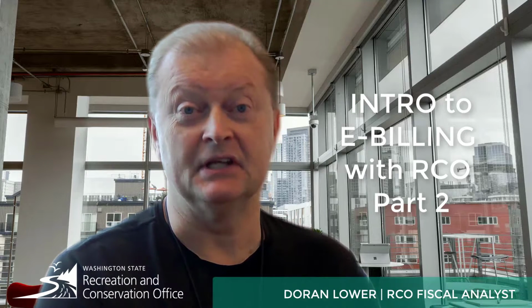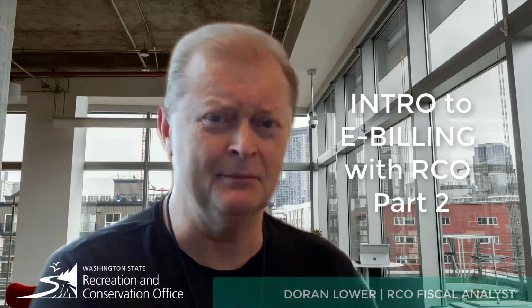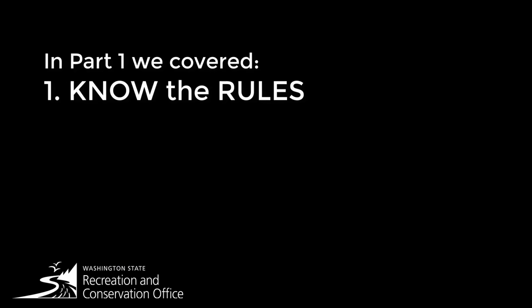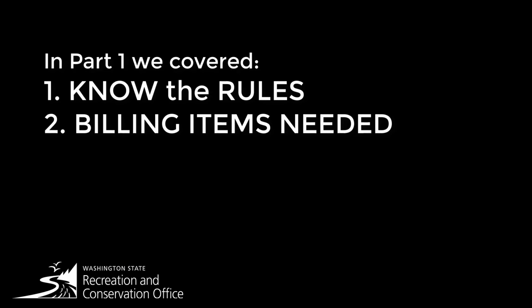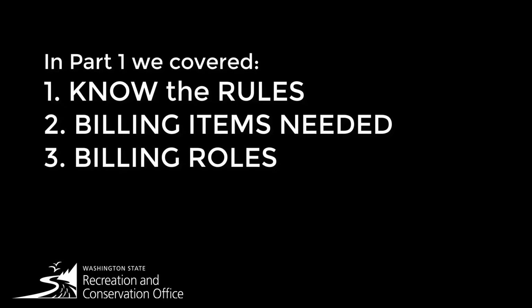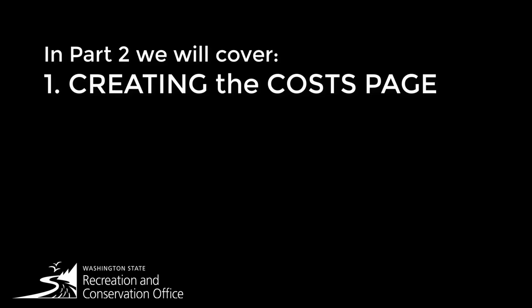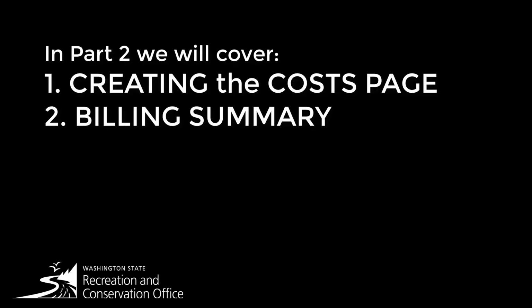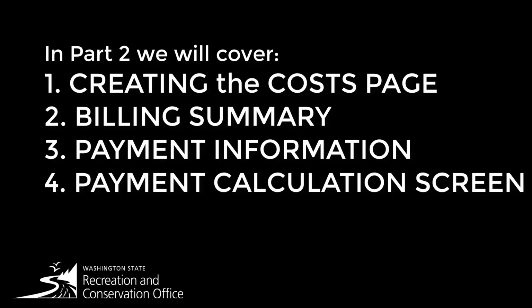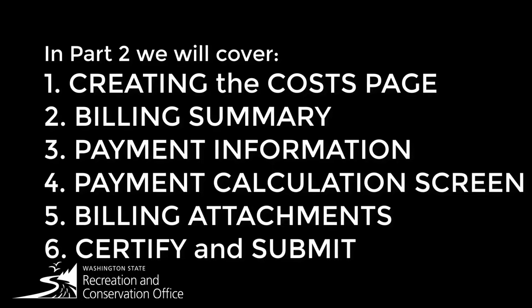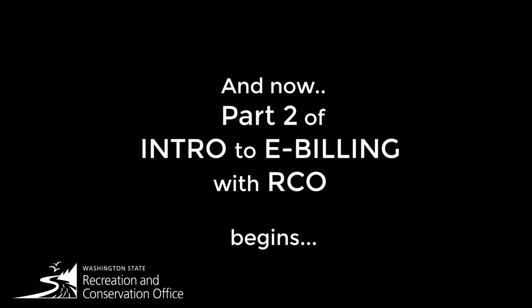Today's presentation is on e-billing. Now it's time to bill. In part 1, we covered Know the Rules, Billing Items Needed, and Billing Roles. In part 2, we will cover Creating the Cost Page, Billing Summary, Payment Information, Payment Calculation Screen, Billing Attachments, Certify, and Submit. And now, part 2 of Intro to e-Billing with RCO begins.